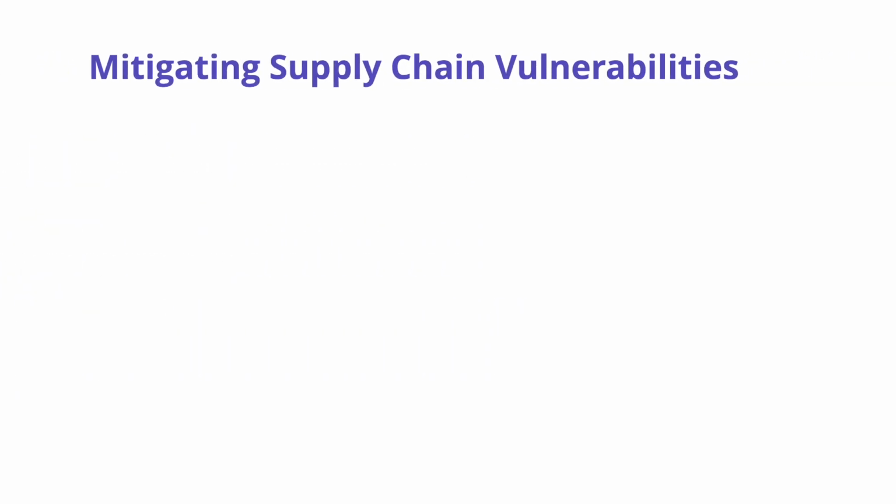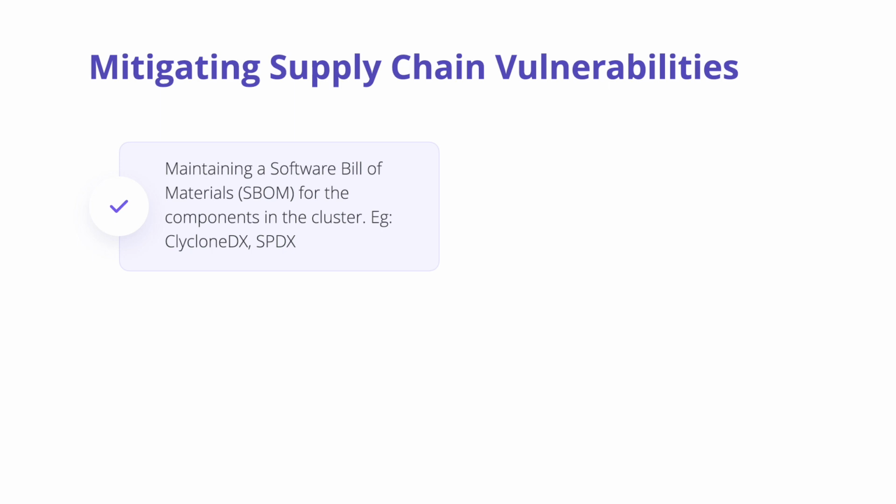Mitigating supply chain vulnerabilities takes a holistic approach of securing the entire IT ecosystem. But even from a cluster security perspective, mitigating supply chain vulnerabilities is very, very challenging. However, there are things that we certainly can improve. Some of them are starting to collect and manage a software bill of materials, or SBOM, which includes a collection of software packages, licenses, and libraries an application depends on.